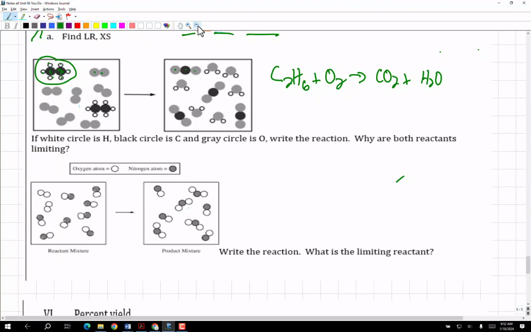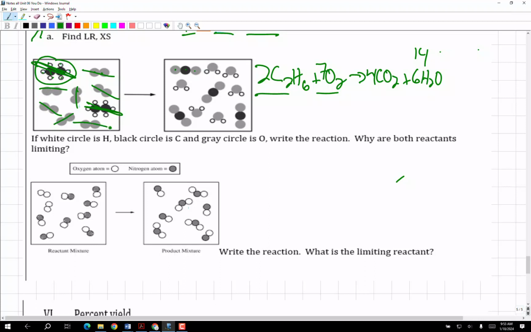So if I were to balance this, there are 2 ways you can balance it. Let's go ahead and do it that way. If I put a 2 here and a 4 here, there are 4 carbons, that's 12 hydrogens, that'd be 6 waters. 8 plus 6 is 14, so this is 7. What that means is for every 2 of these, 7 of these will go away: 1, 2, 3, 4, 5, 6, 7.